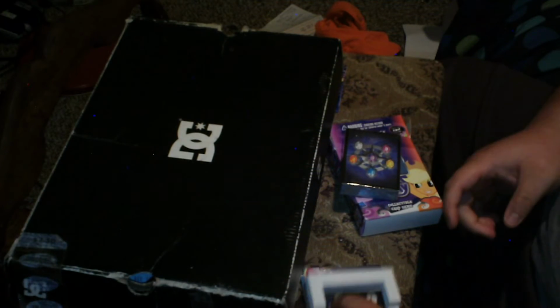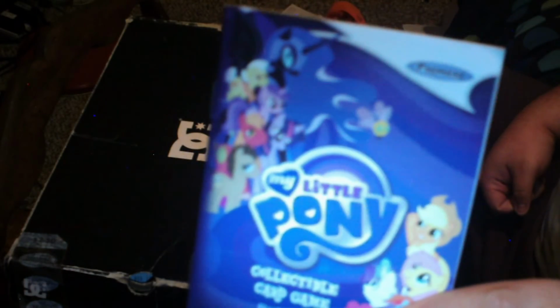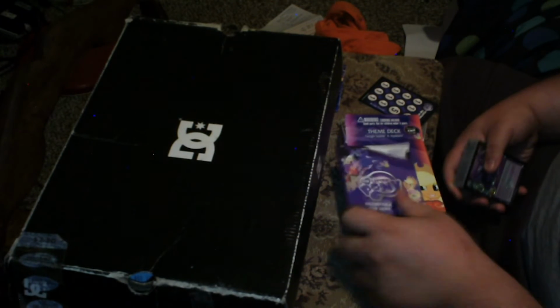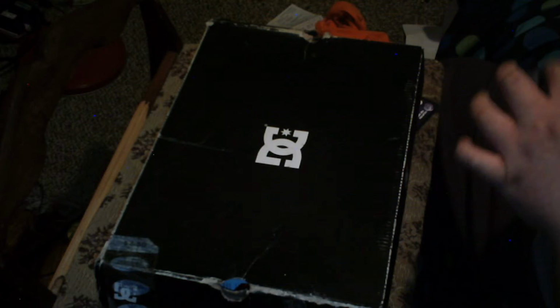I think it's 54 cards. You have the tokens, and you have the instruction manual. I have to take a look at that later. And you know, the Elements of Harmony are on the back, as well as on the cards too. Okay, enough about that. Let's get started. I only have five or ten minutes. We're going to start throwing these on the side and start opening these.